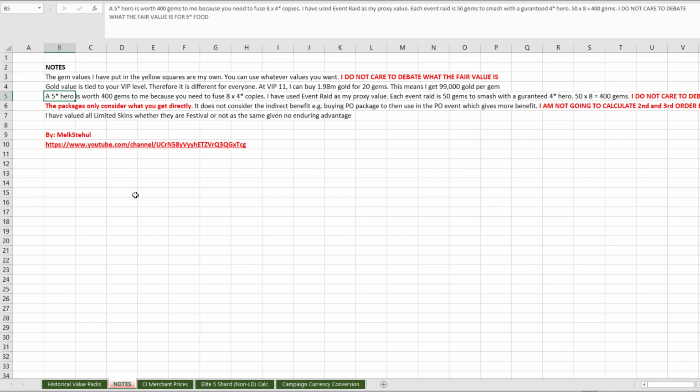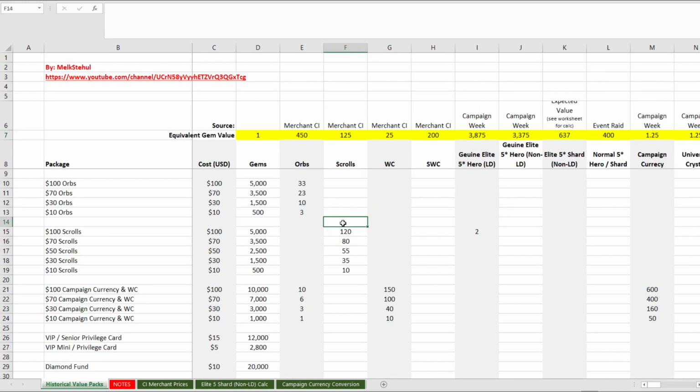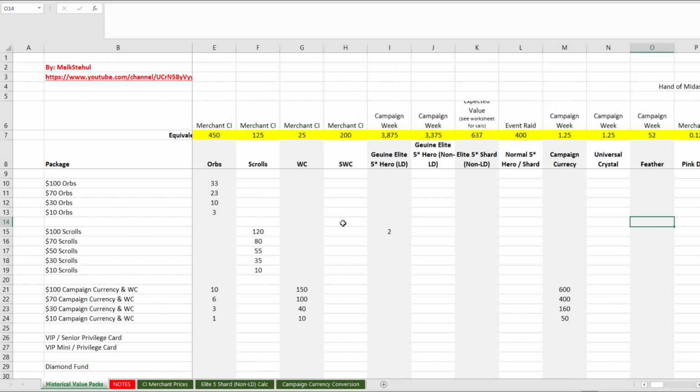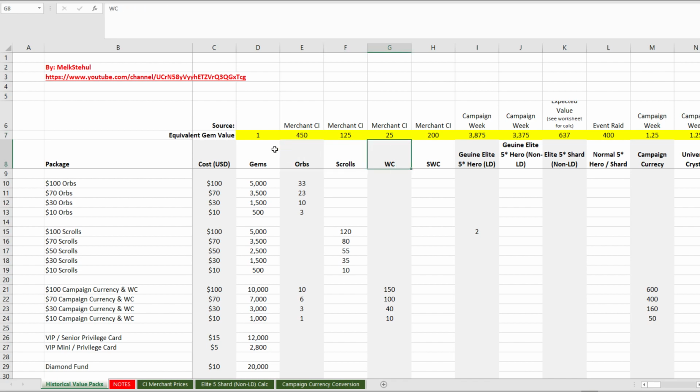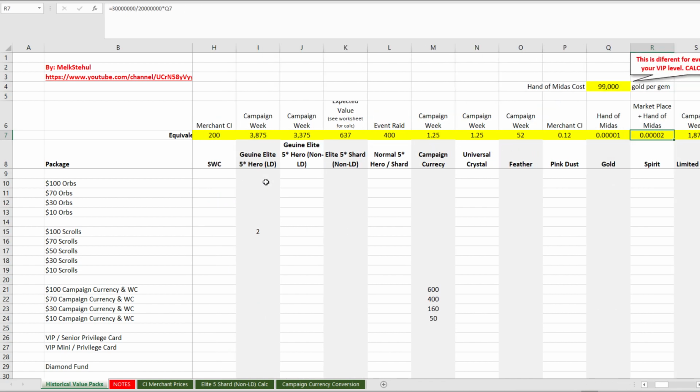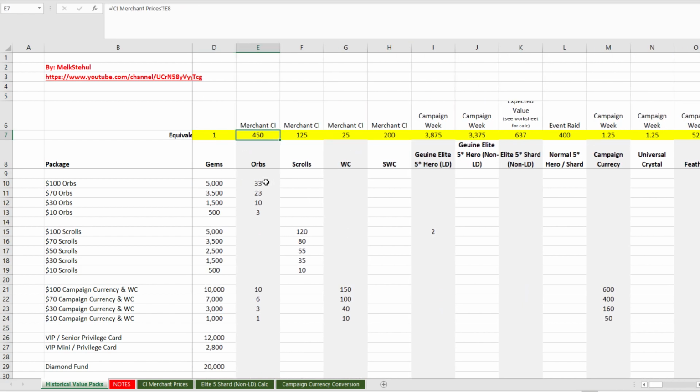It's going to be different for everyone. I don't want to debate with you what it is. I've had these debates before in the past when people have watched my videos. It goes nowhere, right? So whatever you think the value is on this historical value packs spreadsheet in these yellow cells, that's what I think the value of the item below is in terms of gems, right? So for normal 5-star food, I said it's 400. You think it's 600, you think it's 1,000, you can type in whatever value you want and the spreadsheet automatically updates all the values, right? It actually doesn't matter. You just have to use a consistent value. That's the main thing to know about the spreadsheet.